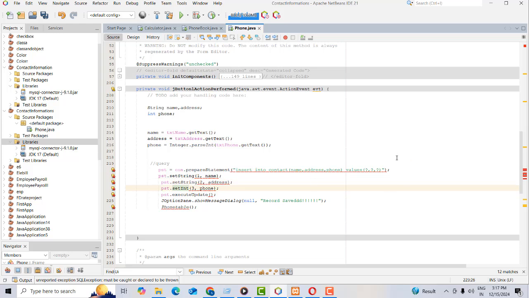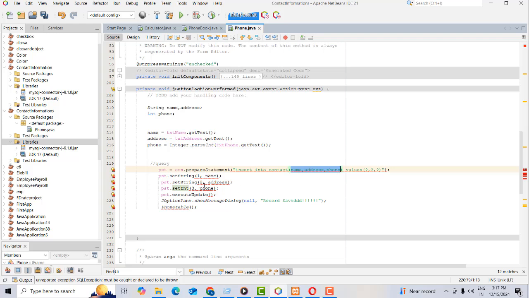These 3 values go to the respective parameters. First value goes to the name, second value address, third value the phone number. So these are all set into the respective columns.